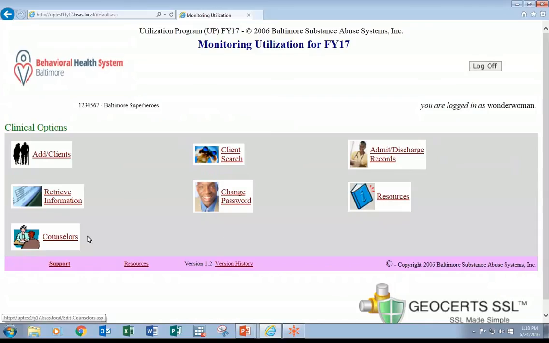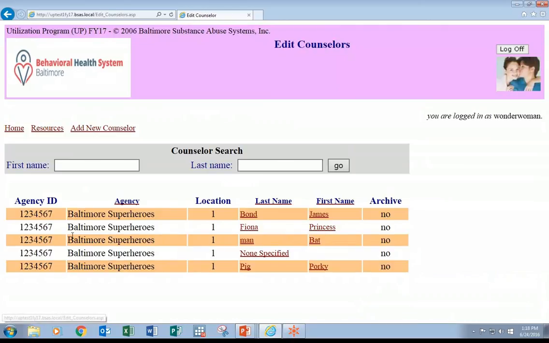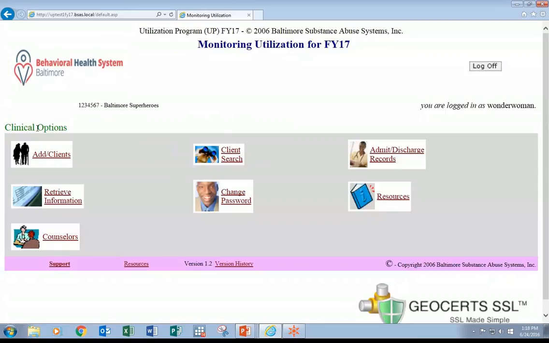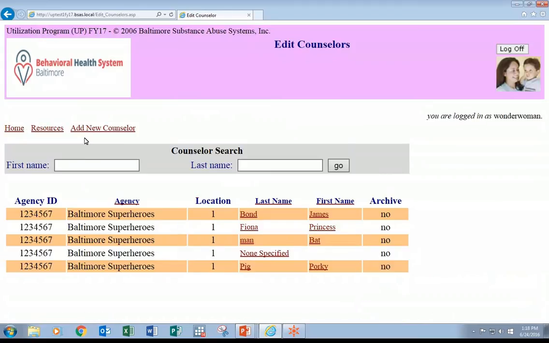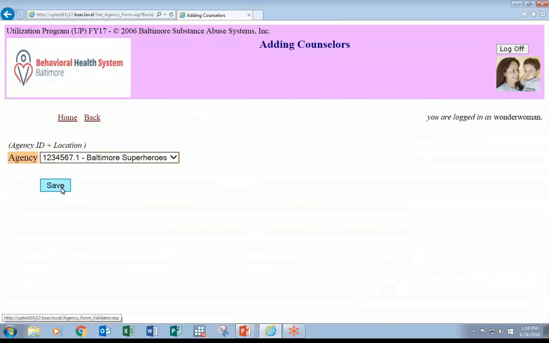So now we're going to go to counselors, and we're going to create a new counselor that just started at my agency, at the Baltimore Superhero Agency. So we're going to, I'm sorry, I did that very fast. We're going to go to counselors, which is right here on the bottom. And then we're going to add a new counselor, which is at the top right here. Okay, and only for this agency and not other locations.